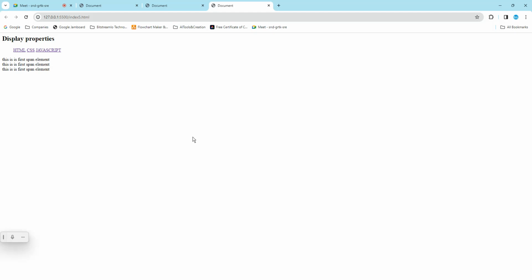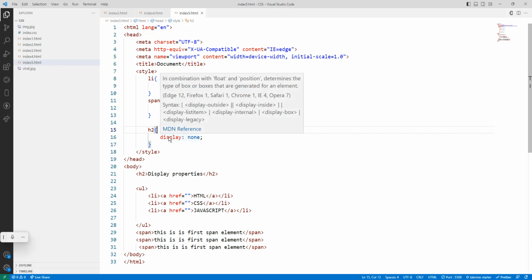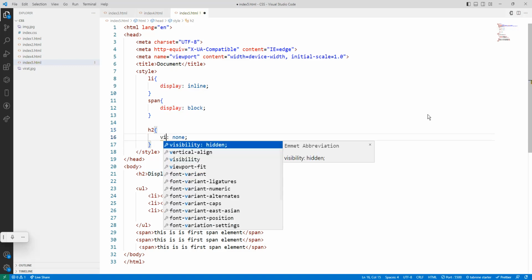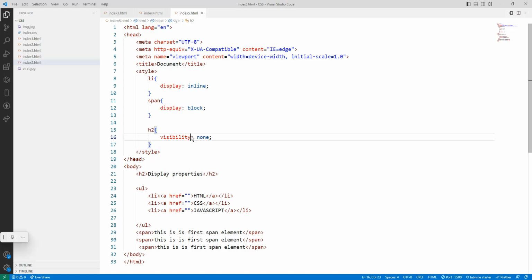Sorry, in JavaScript it will come. When you click on the click event, it shows the hidden property. Sorry, that is called visibility. That is not hidden. Visibility is none, I think. We will see. Okay, it has to be visible. Visibility, one minute.